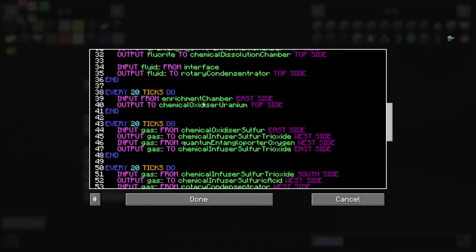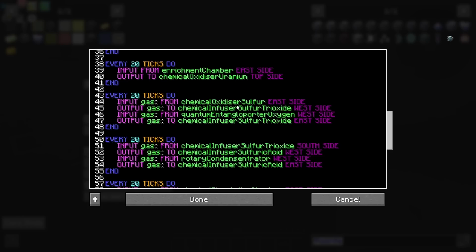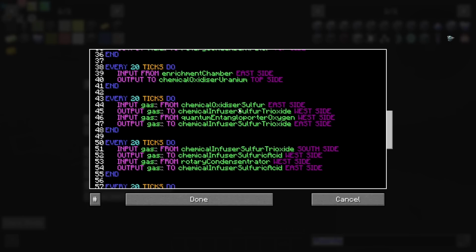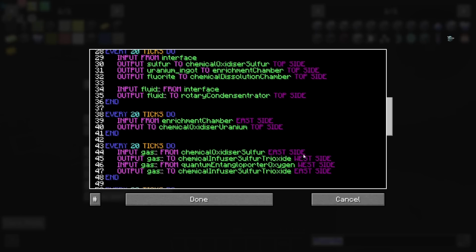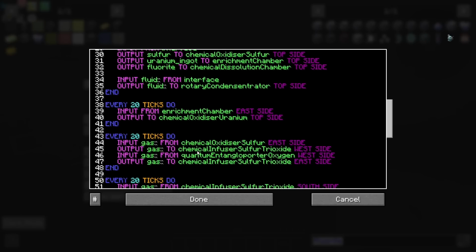And then we've got the enrichment chamber, which we're taking from that, which we get the, what is it, yellow cake uranium, putting that in the chemical oxidizer for uranium. We are then taking from the chemical oxidizer for sulfur, because we're already putting the sulfur in right here. And we're putting that in the chemical infuser for sulfur trioxide.